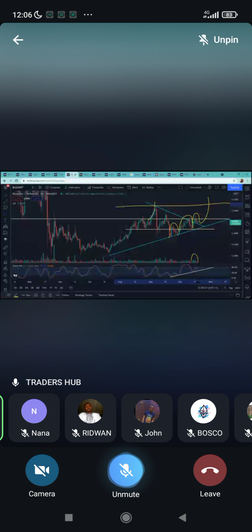And just like I said, on the stochastic RSI, this line is just a barrier. Until probably when we have a breakdown of this line, maybe the bullish momentum will fade off. But now we have a solid structure, even though it's just a trend line, holding it with multiple structures in between that will offer support.